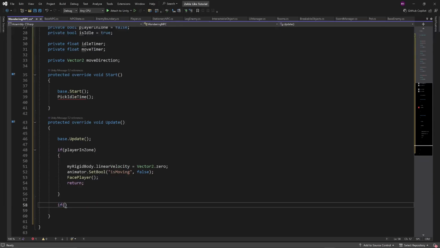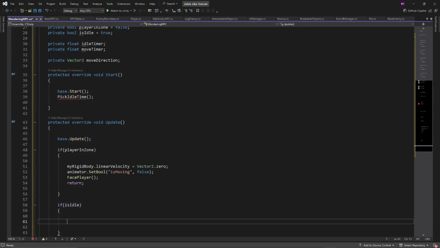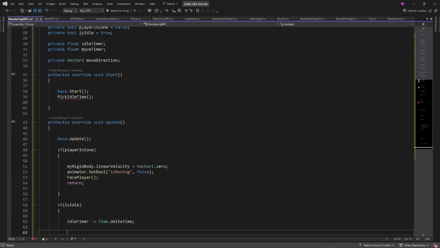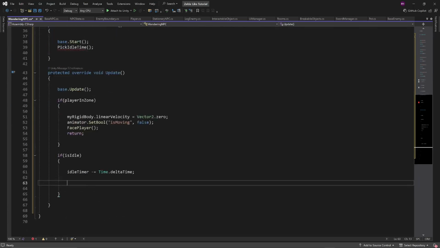Then we need to do if is idle. We need to do an idle timer minus equals Time.deltaTime. And then a little bit of logic in there.